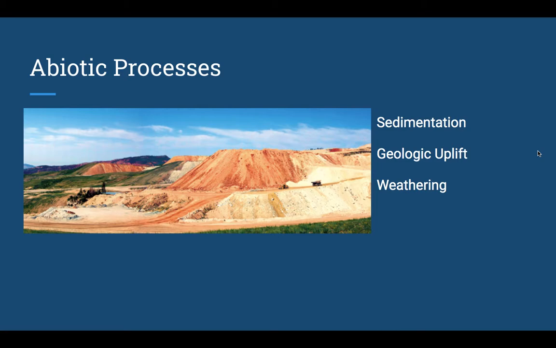The abiotic processes include sedimentation, geologic uplift, and weathering. In water, phosphorus is not very soluble, so much of it precipitates out of the solution in the form of phosphorus-laden sediments in the ocean, meaning phosphorus is not just floating around throughout the ocean, it tends to settle to the bottom in sediment. You'll see this in a figure later.